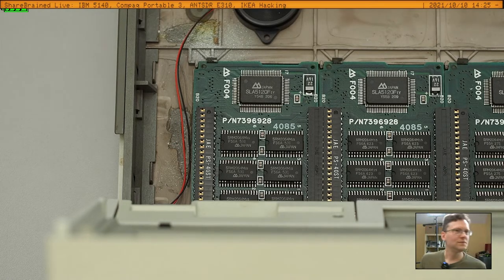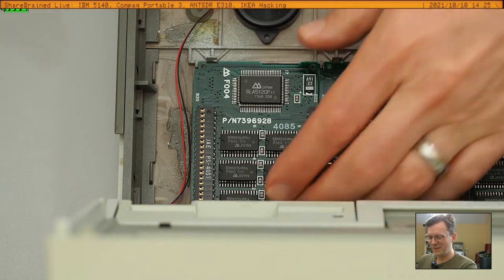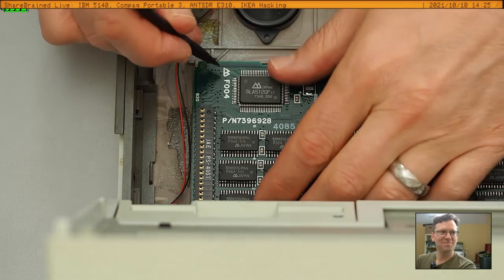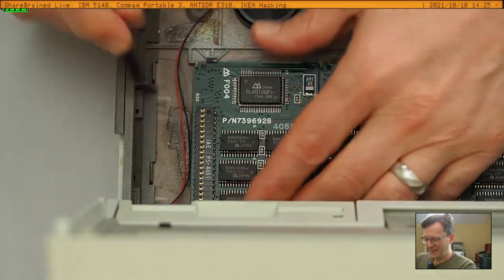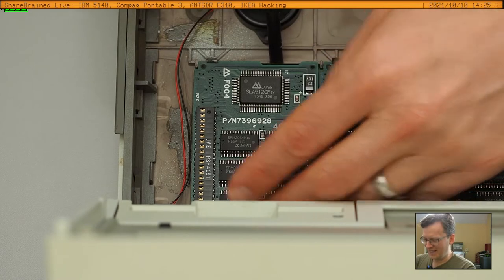Oh, cool. I guess that's John, the PDX hackerspace. Good to see you. Whoop. So, yeah. Whoop.